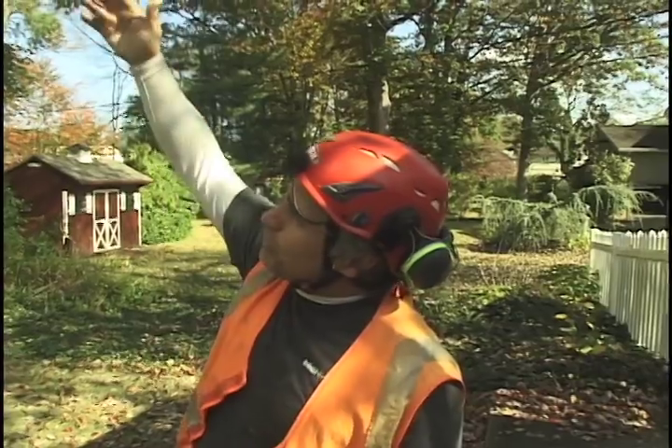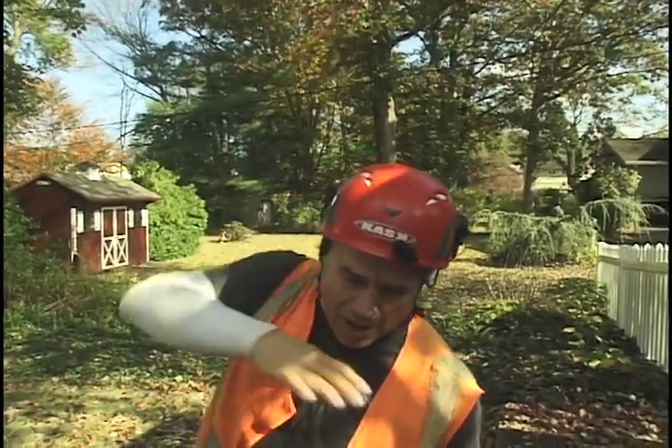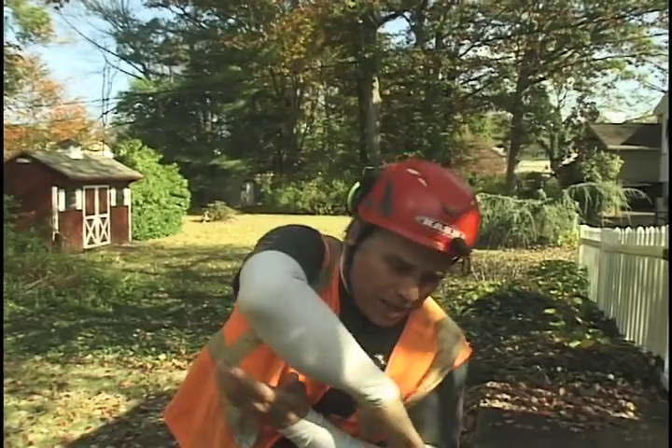I'll walk that off from the base of the tree and see how many feet I have. Also, from years of experience estimating the height of a tree, I know how far up I have to go to cut it. And there's another thing I can do — I can make an extra-wide notch so when the tips come down, it doesn't break off and jump forward. It actually comes down past and then kicks backwards, with the tips coming down and kicking behind the stump of the tree.